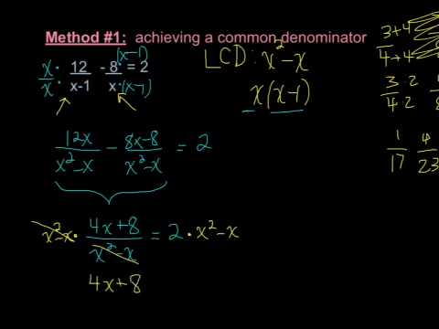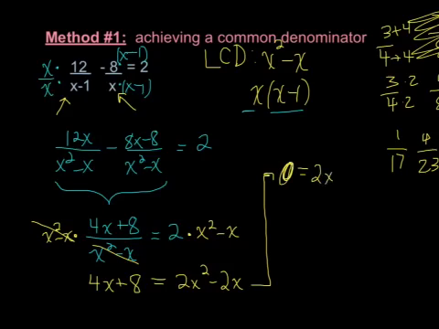leaving me with a nice quadratic equation. When you see here 4x plus 8 equals 2x squared, I will distribute minus 2x. And here we'll get some review practice from Algebra 2. I'm going to come up here for some more room. I'm setting this equation equal to 0 because factors of 0 are much more predictable than factors of any other number in our whole system. So this quadratic, whether I want to factor it or even if you want to use the quadratic formula, 0 is the number that you would like to have it set equal to. That is the setup that we must use. So when I isolate all terms to one side of the equation, I will have 2x squared minus 6x minus 8, which is equal to 0.